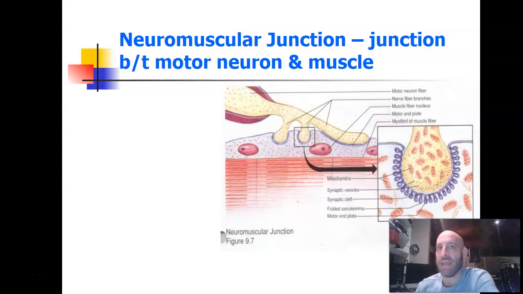At this point, we've talked about the anatomy of a muscle, and we've talked about the fact that a muscle is actually composed of tons of these individual muscle fibers. So when you think of a muscle, you shouldn't think of it as one unit. You should think of it as composed of multiple units. And the way we control our muscles is through neurons. And that's what we're going to talk about today, something called the neuromuscular junction.